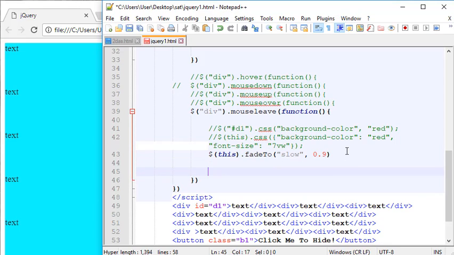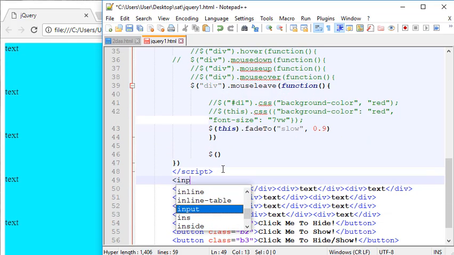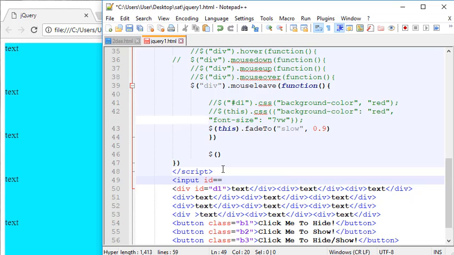Let's go ahead and, still inside of this, write new code. So inside of here, go ahead and write in your $ sign. And if we want to add something new to this, let's go ahead and add an input with the ID of I1, for example.